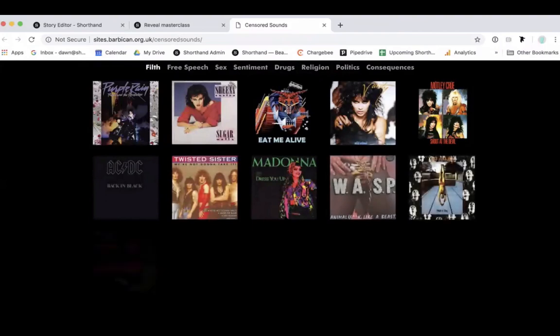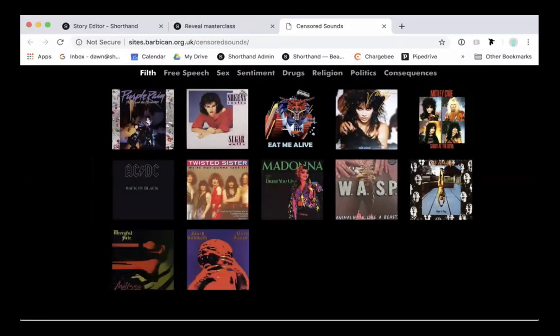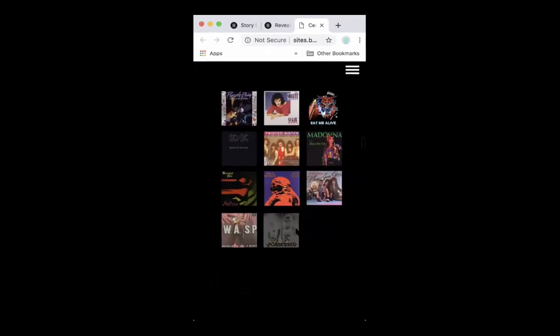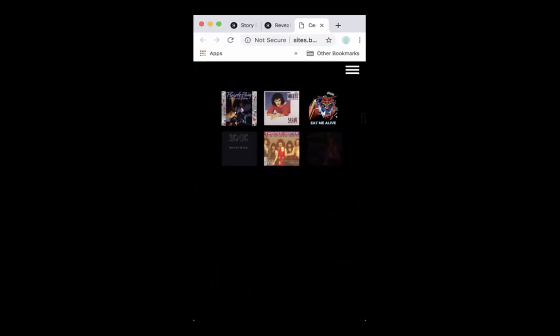Now, all of these stories I'm showing you, they've thought about how this works on mobile, but I just want to pause and take a moment to look at how this one does work on mobile. It's simple but really effective. What they've done is they've thought we're going to have just 3 images, so 3 album covers per line on this one, to think about the area within which they have to play with on mobile.